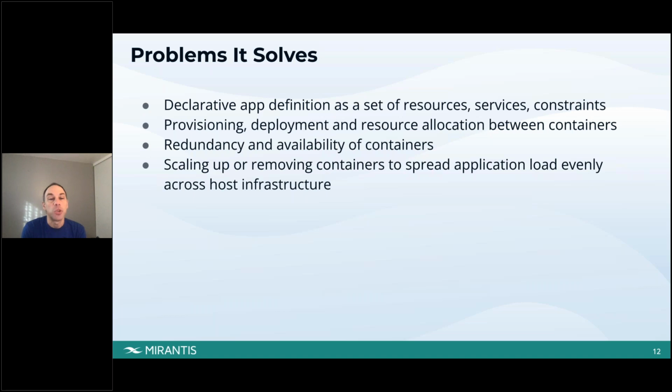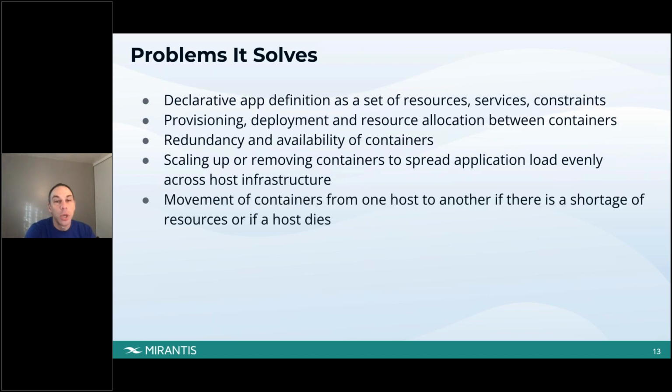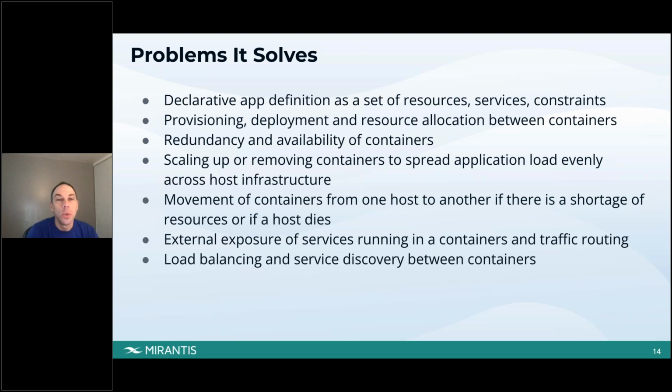So if you have a peak in traffic and need to scale up your web server, you can do that in Swarm mode. And then also, as I mentioned earlier, it'll move containers from one node to another. So if one node runs out of resources or the whole node goes down, that's when it'll act upon that. It also allows you to expose services with an ingress solution, and it also load balances traffic across multiple containers. And lastly, it keeps track of the health of those containers.